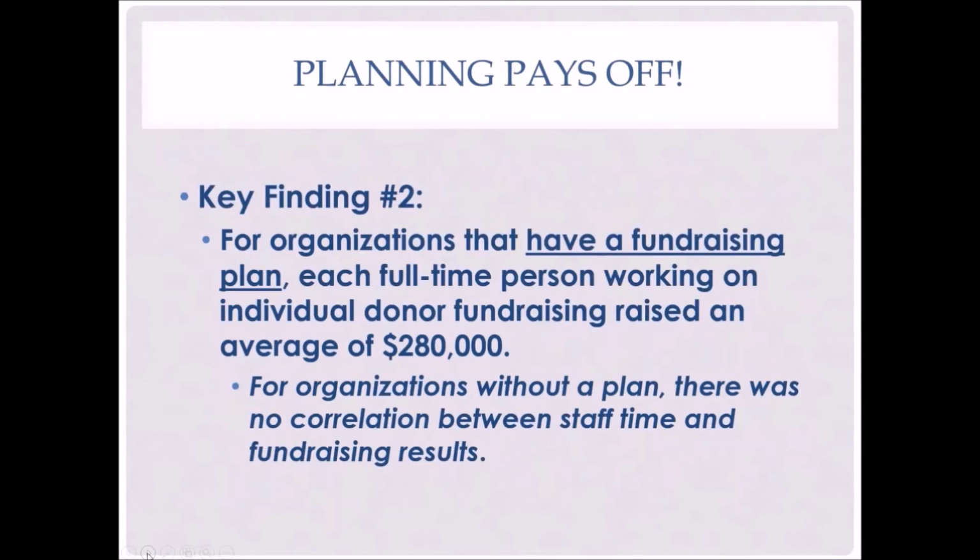And then the second finding, again, for those that have a plan, each full-time person working on individual giving raised on average $280,000. For those without a plan, there was actually no correlation between the two either. Again, this isn't necessarily showing causation, but it is an interesting correlation. And I think it also points to the value of investing in your development infrastructure to achieve a high return on investment, but you need to do that with a plan, okay?